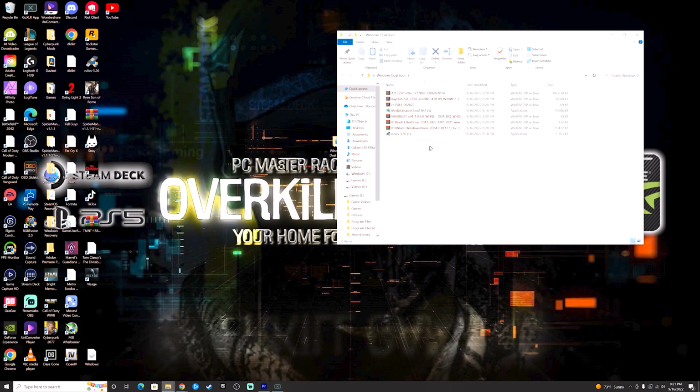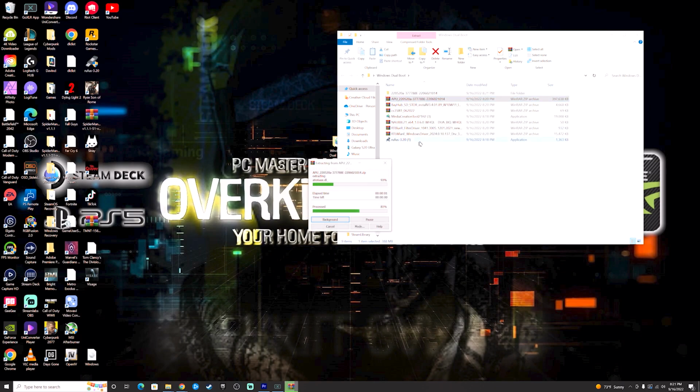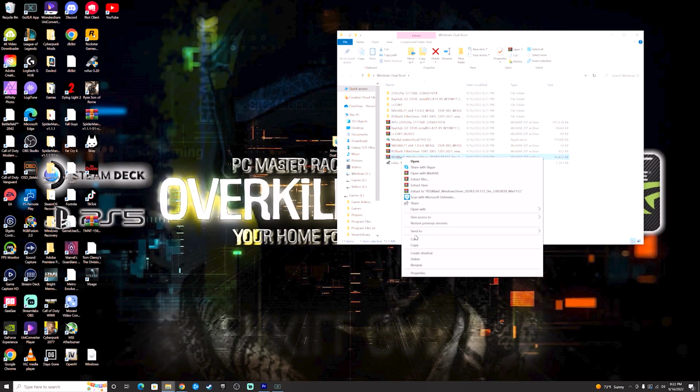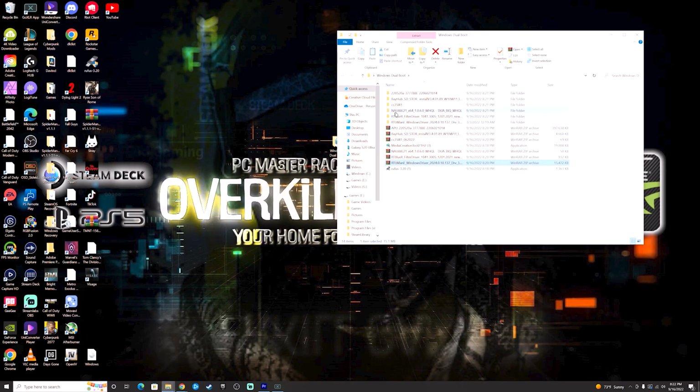All right, now what we're gonna do is we're gonna extract all of these files. And this will just save us time so that we won't have to extract them later. Once we're in Windows on the Steam Deck, it'll already be extracted for us. All right, then we can just delete the zip files. We don't need those. And then we'll go ahead and create our ISO using the media creation tool.